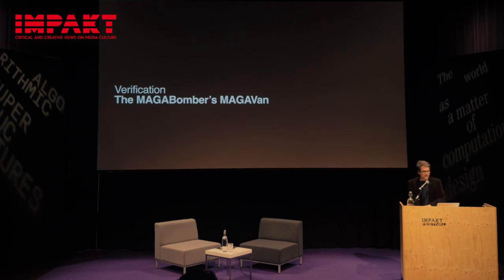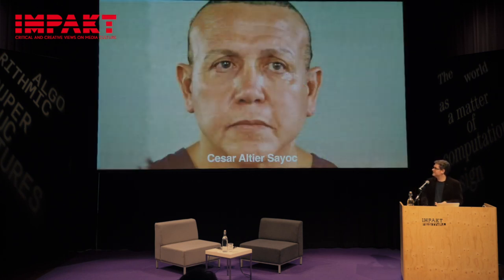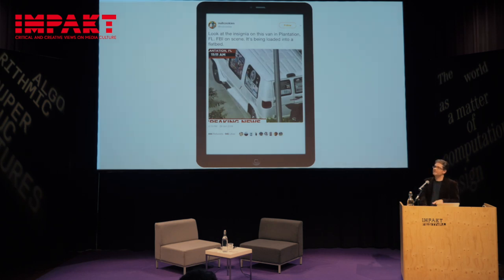There's another kind of crowdsourcing. About three days ago in the US, the MAGA bomber — Cesar Altair Sayoc — was arrested after sending about 13 parcel bombs to figures including John Brennan, Joe Biden, Barack Obama, Hillary Clinton, and George Soros — basically people Donald Trump really doesn't like. When he was arrested, his van was taken away — it was absolutely covered in stickers, basically his Facebook page on a van. I spent last night deep-diving into his social media, examining how much information you can glean just from looking at his accounts.